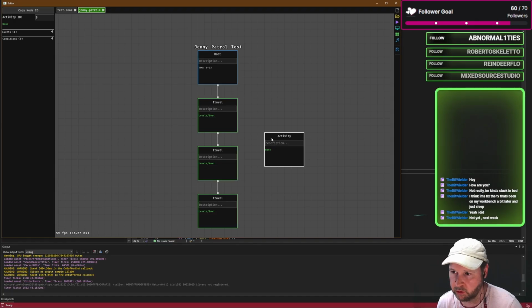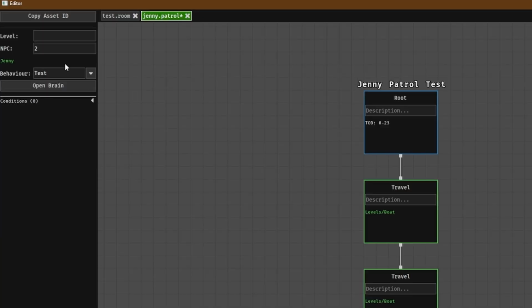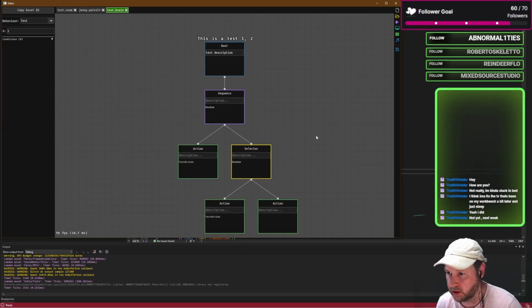The activity will be linked with the behaviour node, with the behaviour tree, sorry. But for now, I've just set up this default behavior. So if you don't have any of the nodes selected, you get to pick a default behavior. We can see that the behavior is going to be on Jenny NPC, and you can set the default behavior and then you can open the brain that's associated with this behavior.